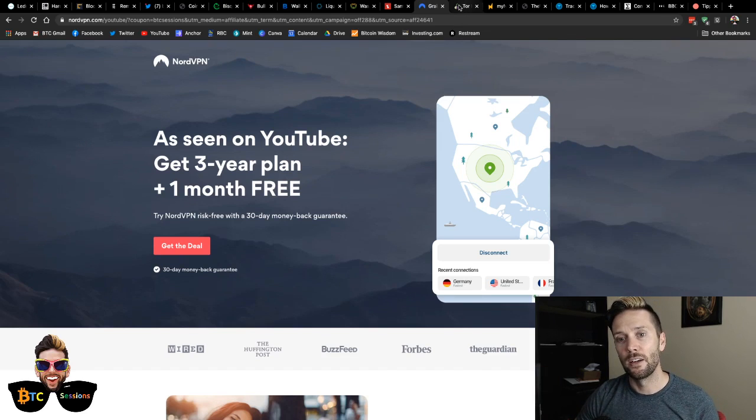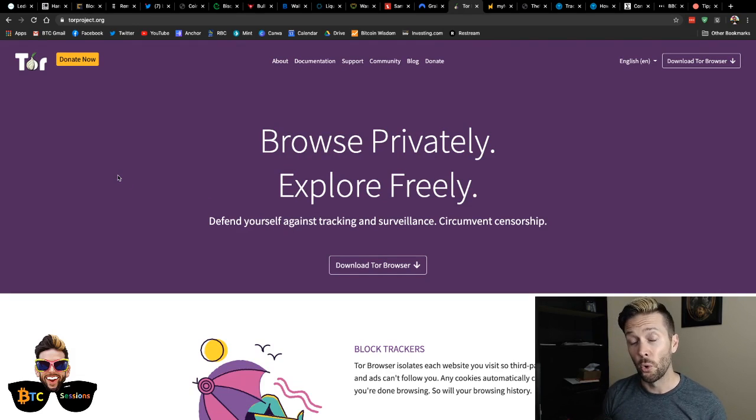Now, out of that, there's also Tor. You can use Tor, which is essentially fully encrypted, and that makes it so nobody can really see what you're doing. So you can use the Tor browser for that. And there are wallets that have Tor enabled, whether it be Wasabi wallet or Samourai wallet. Blockstream Green is a good one, and those are the guys that also made the Liquid network. So privacy focused, it seems to be some key players that are trying to focus on privacy, and they come up time and again.